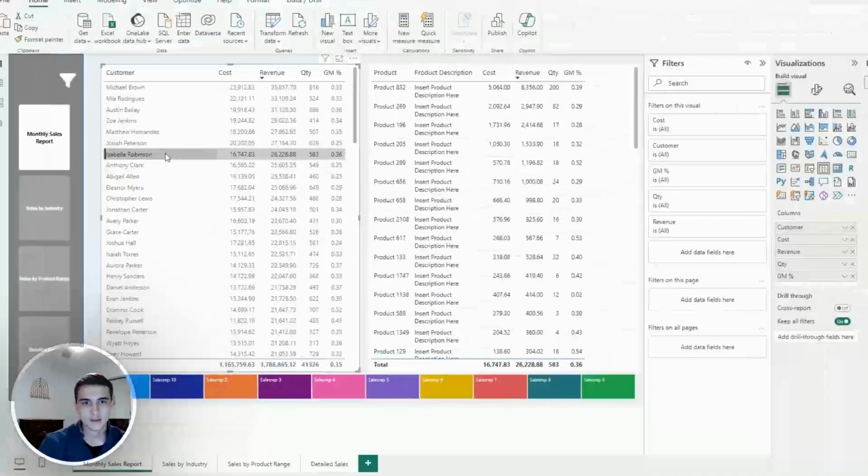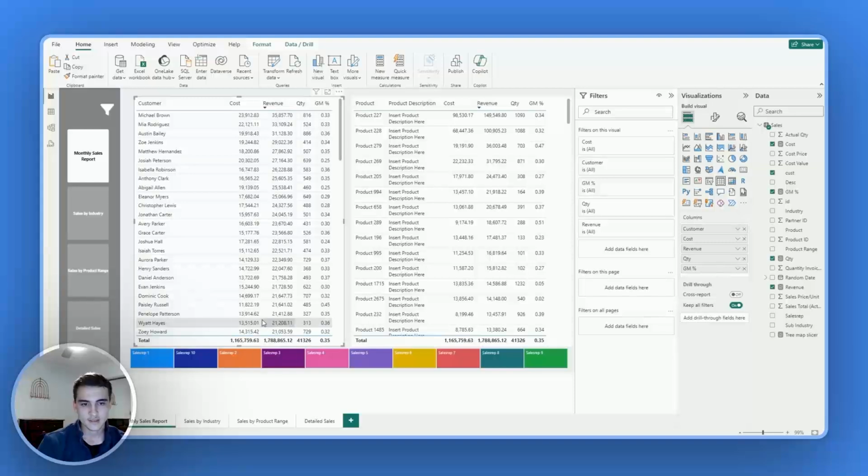Now, this little visualization down here gives us the ability to filter for the customers that are assigned to each of our sales reps. So in Odoo, we can go into a specific customer and then we can assign them to a sales rep. So that might be because a rep has an area designated to them. So say if they're in charge of the Northern Territory, then we'll assign all the customers in the Northern Territory to that specific sales rep.